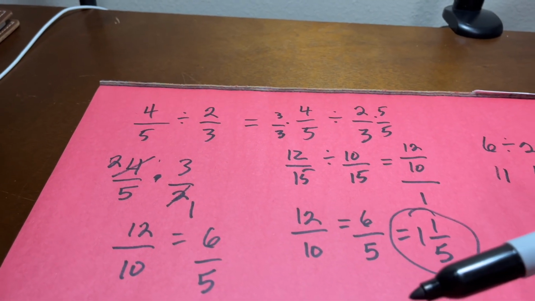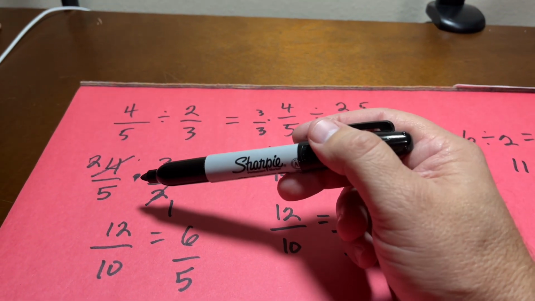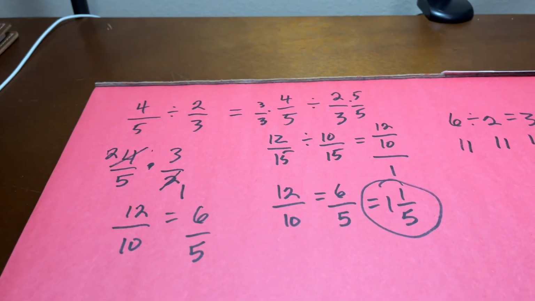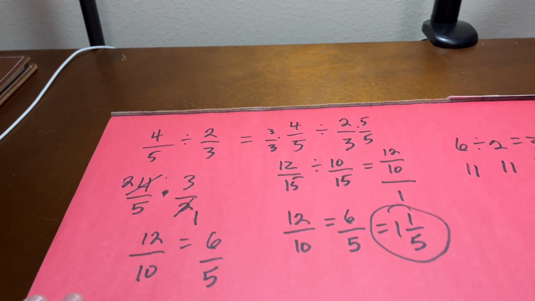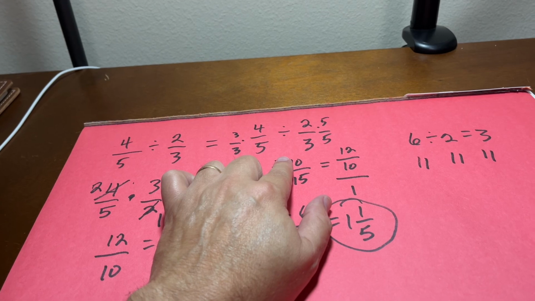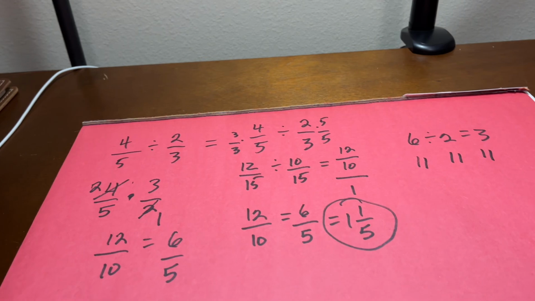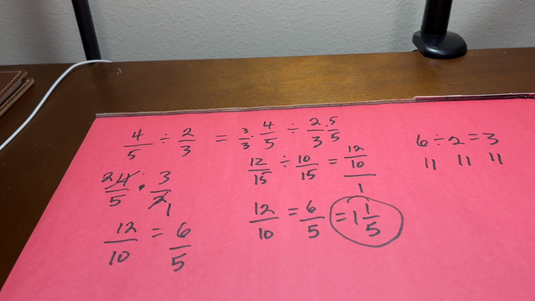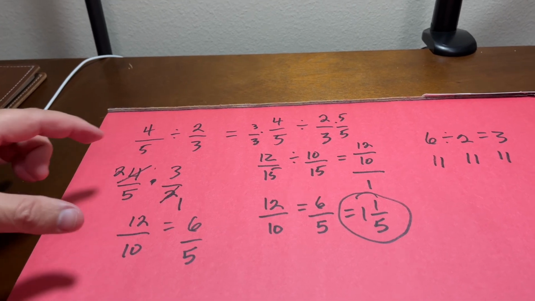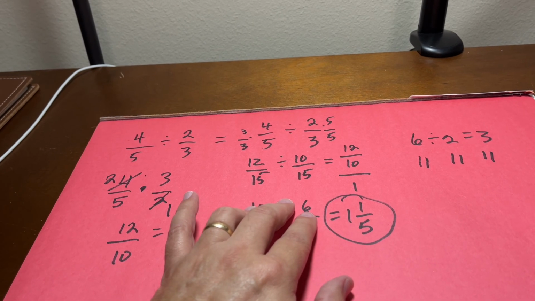There are problems with everything. I think there are problems with this technique because students forget to change it to multiplication and flip the second fraction. Oh my goodness, at the high school level, that has to be taught and retaught because students will forget. The problem with the other method is that a lot of high school students can't easily find a least common denominator. They have a difficult time with that. So nothing's perfect here. Dividing fractions generally is relatively difficult for those two reasons. They can't remember this technique, and they have a difficult time finding a least common denominator.